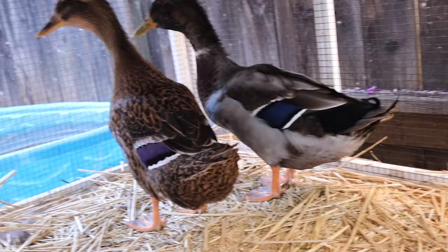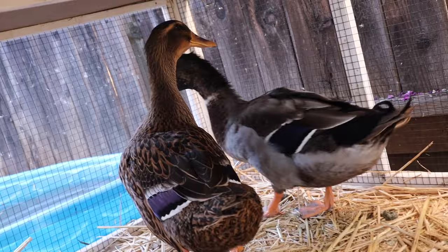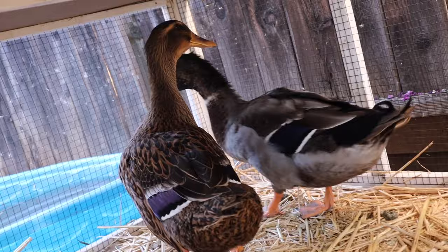The ducks still like to stay as far away from me as possible, but Peanut has turned out to be a female and Butter has turned out to be a male. They're really taking on their adult colors and the ducks are doing just fine — quacking a lot, eating a lot, and pooping a lot. I'm going to go ahead and try to grab them and bring them out.